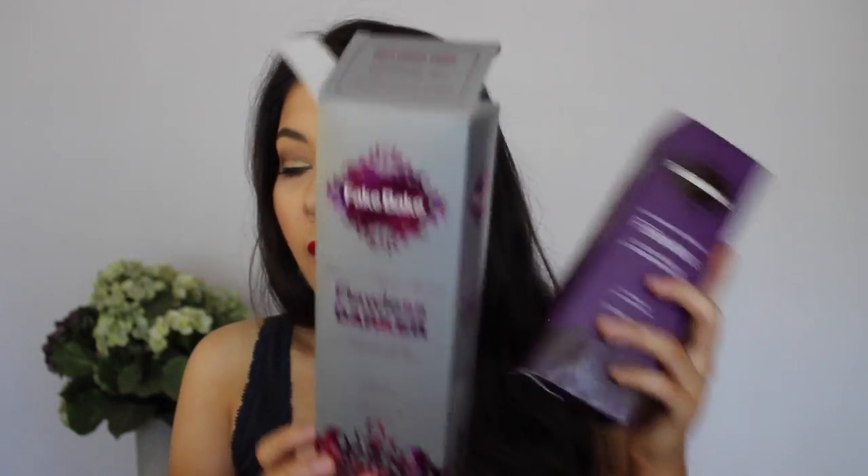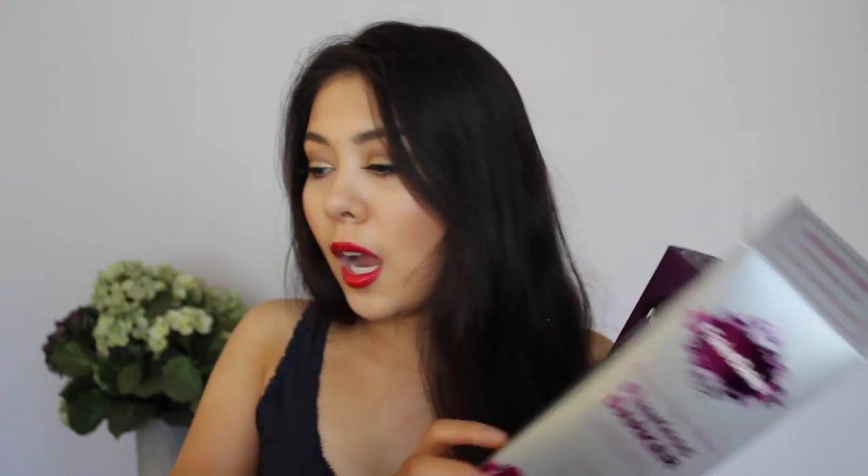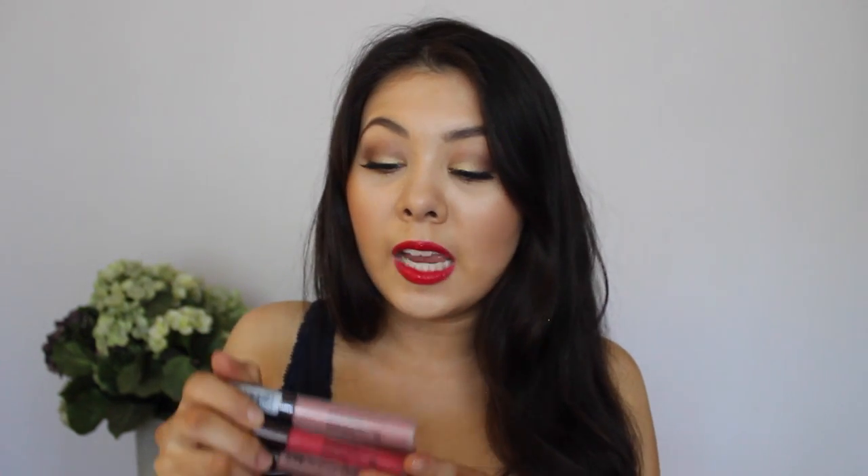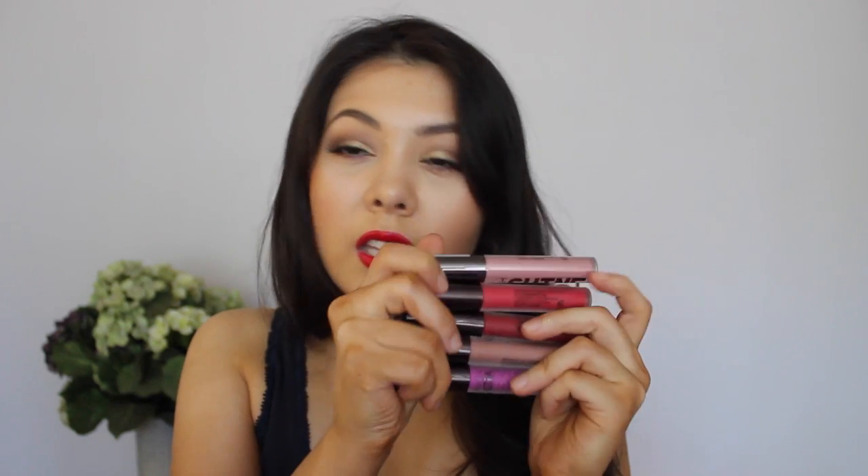My camera cut out, but I picked up two boxes of Fake Fake. I got the silver box, which is the luxurious deeper bronze, and then the purple box, which is the luxurious golden bronze. I'm wearing the silver one today — I haven't washed off the developing layer yet as I only put it on about four or five hours ago. The cool thing about these is it's actually a spray, like a mist, but you definitely do need to rub it in. Also, at the Priceline 40% off makeup sale, I did pick up five of these Savvy Lip Lacquer things.